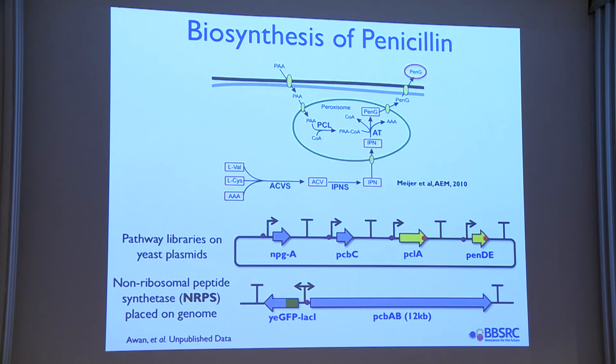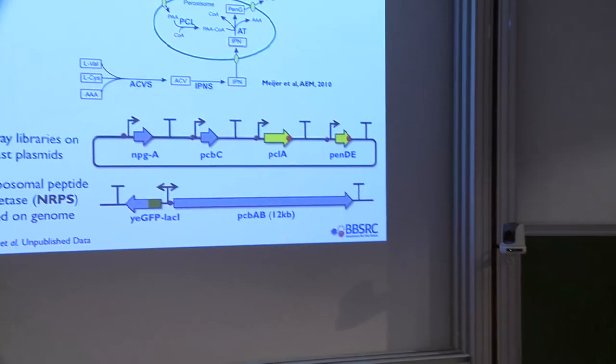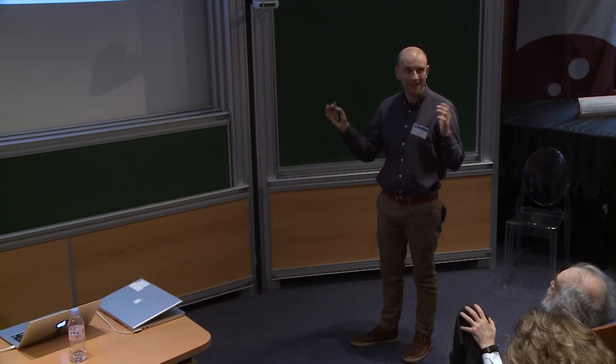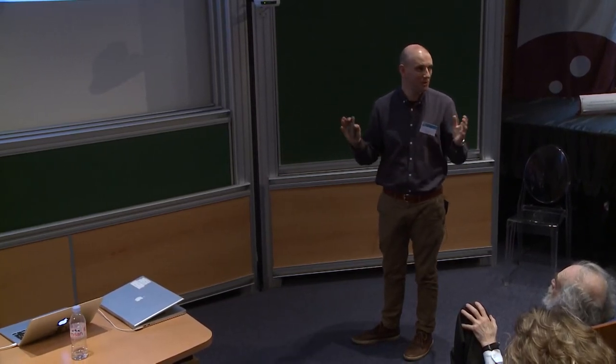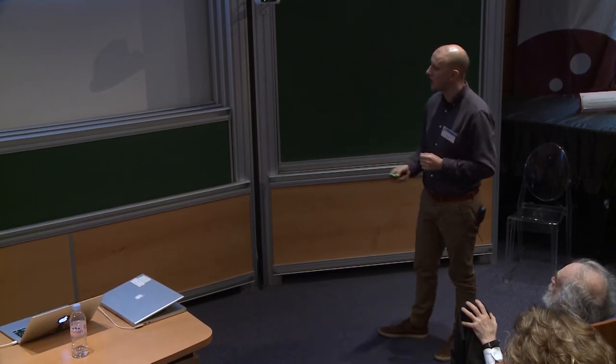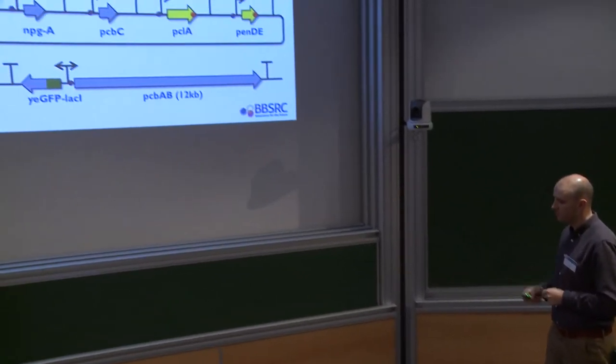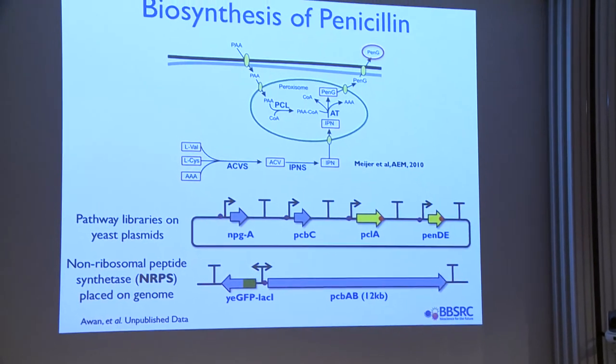This first gene here, the ACVS, is a type of gene called a non-ribosomal peptide synthetase, which is an assembly line enzyme, which is effectively one protein, but it actually encodes multiple different enzyme subunits within it, catalyzing lots of reactions as it goes along. So you can imagine this as one multimodular enzyme, and as such, it's very big. It's almost bigger than any gene naturally found in the yeast genome. So it's a bit of a pain to clone, because at 12 kb, PCR is kind of off the table unless you can guarantee really good accuracies. But we managed to clone this and have it under a regulated system into the genome of our cells. And so that goes into one of the chromosomes.